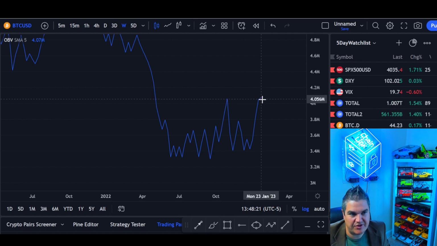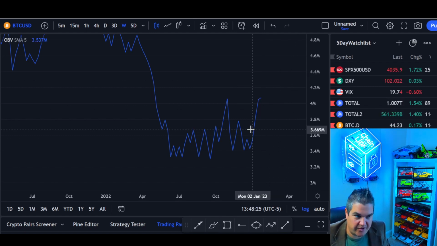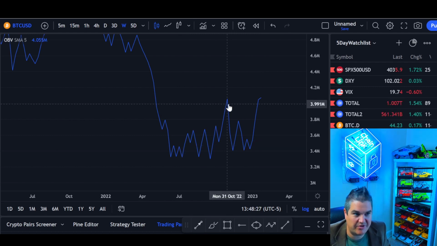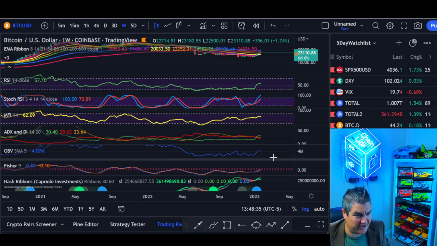Really, this is great. If you start seeing this go down and prices going up, that'd be a huge warning. And flip side as well. If you see this go up and prices are going down, you want to be following what on balance volume does in a bigger way to confirm your trend. This is a great one. Okay, so how about what else?